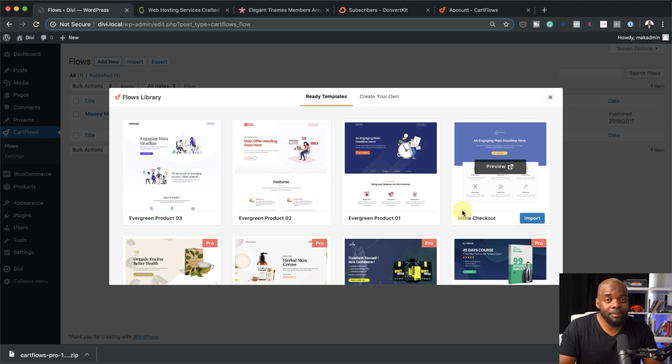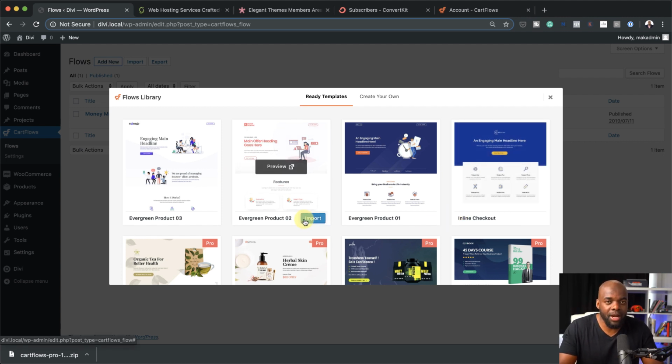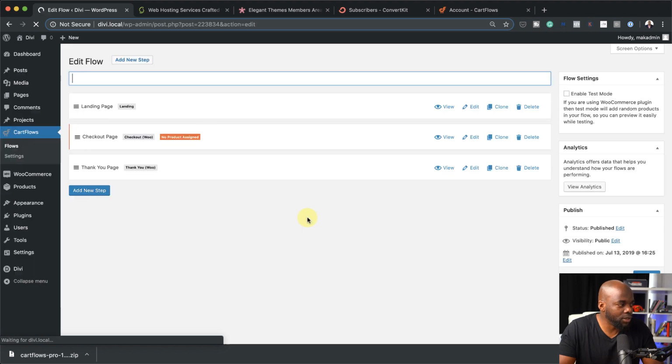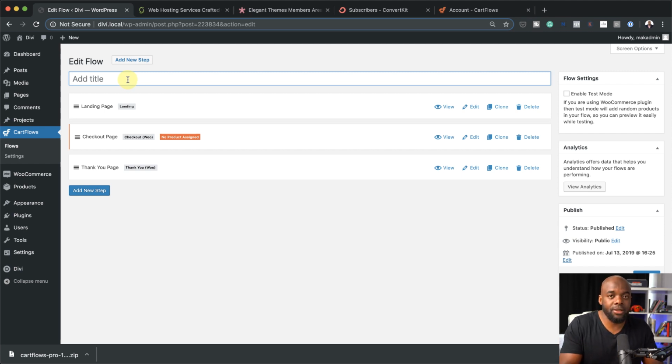So these are the current templates that come with Cartflows. However, we can design our own, or we can even buy some templates to replace the basic designs that we have here. So what I'm going to do now is I'm going to hit import, and this is going to import my steps, which is brilliant. And then I can go in and move around things however I want. So as you can see here, all are imported, and this is where we are. Now, so on the top here, let's give this sales funnel a name. So I'm going to call it my new sales funnel.